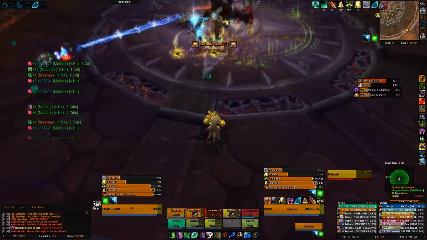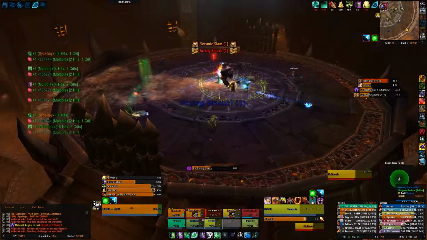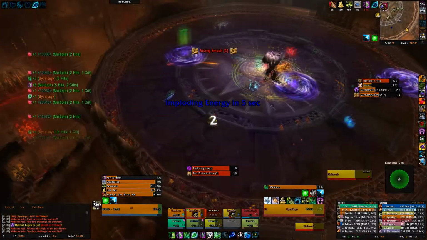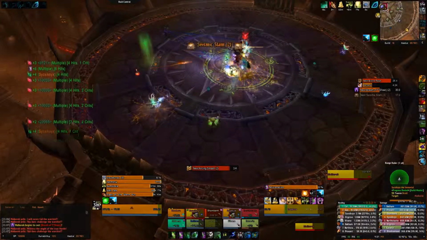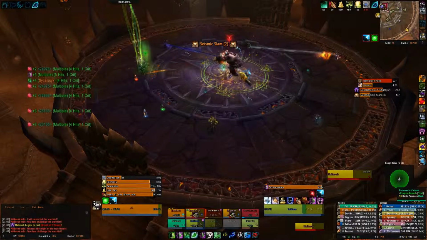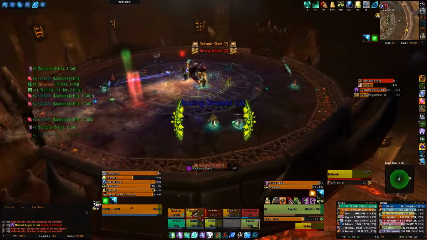Now these will explode after 4 seconds and deal a high amount of shadow damage to anyone that is within 5 yards. However, if no players are within 5 yards, the tear will instead inflict 510,000 shadow damage to everyone in the raid. So you need to make sure that someone goes and stands within the tear and that the healers have topped them up enough so that they aren't going to lose their barrier.